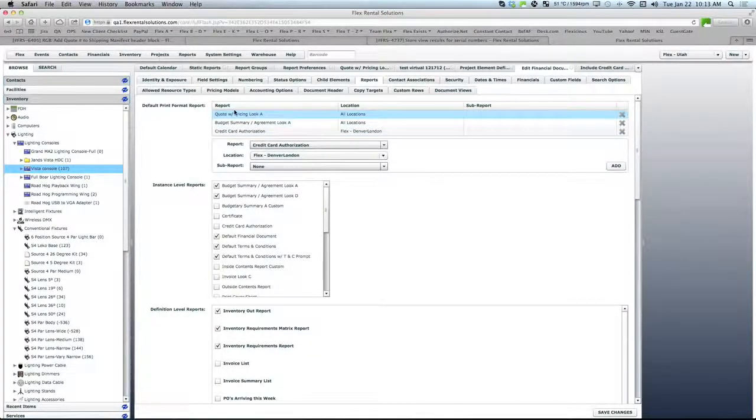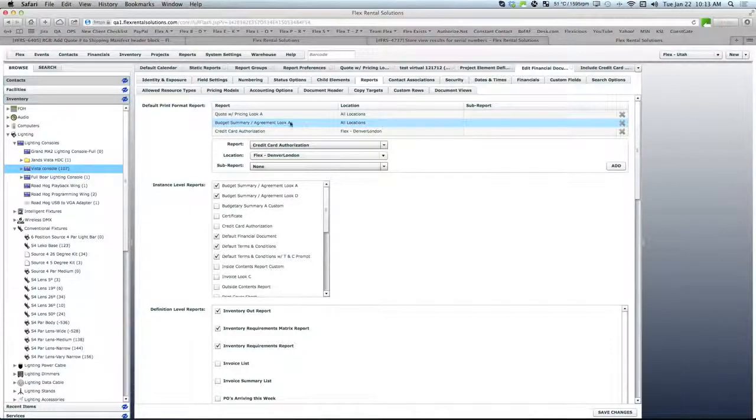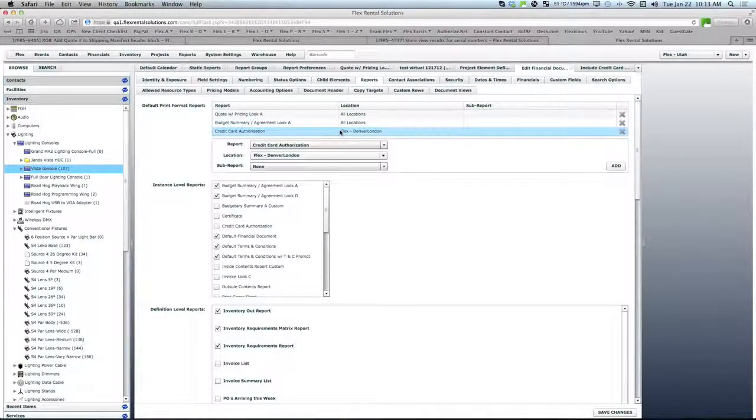So what it's saying is, for all locations, when we hit generate PDF, I want to print out the quote with pricing. Then I want my budgetary summary agreement, and if I'm at the Flex Denver location, then print out the credit card authorization. If not, then don't print it out.